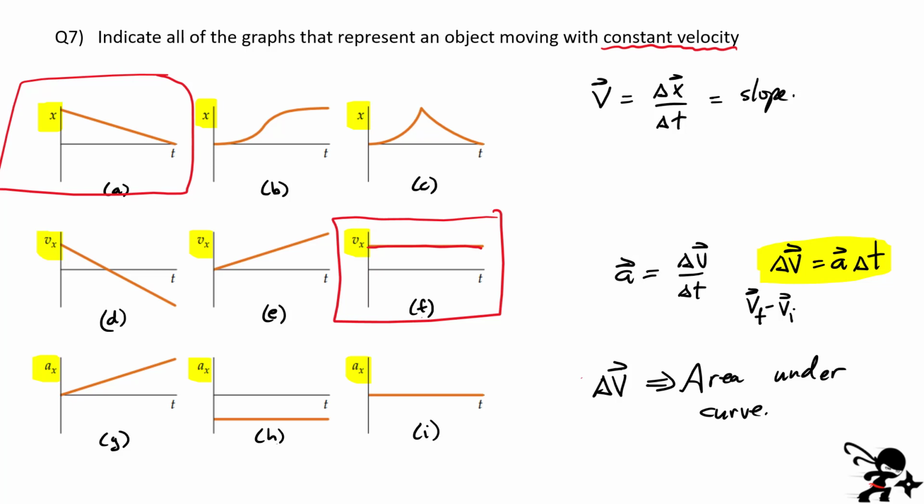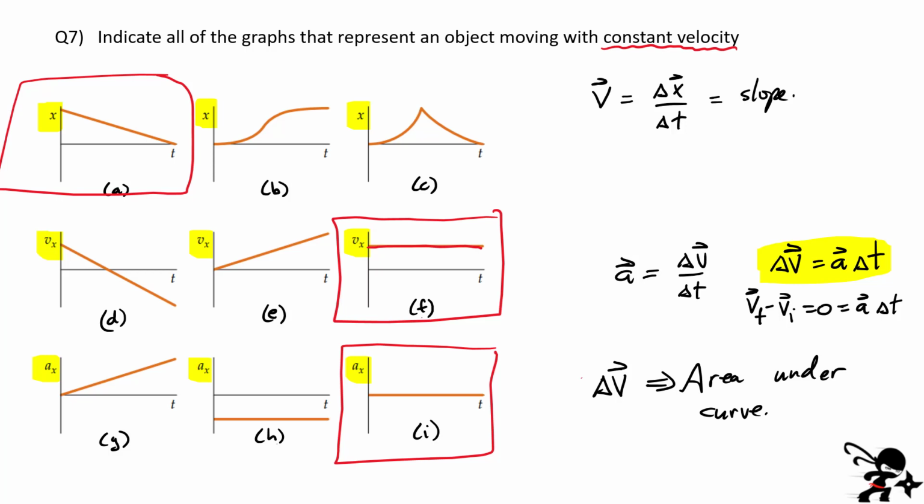So when would I have constant velocity? I'd have a constant if this guy here equals 0. And the only way you have that is if acceleration multiplied by delta t is 0. That means I can't have any area under the curve, okay? So it really must be choice I over here. There is no area under the curve, so the velocity would be constant.